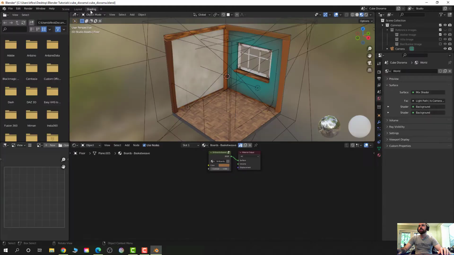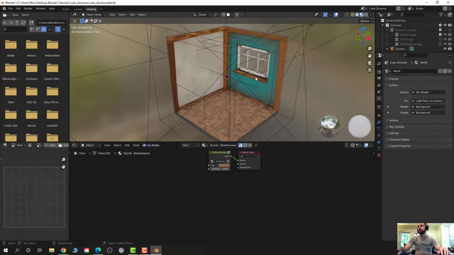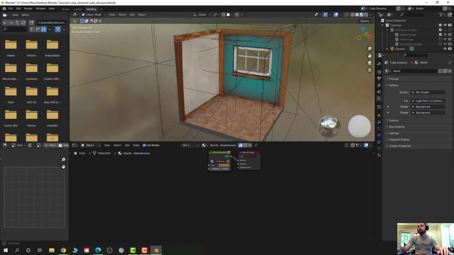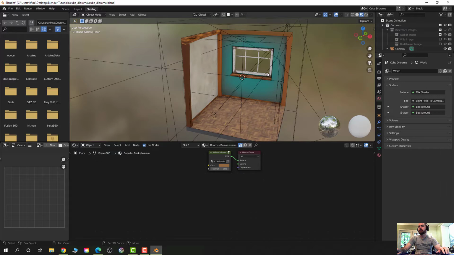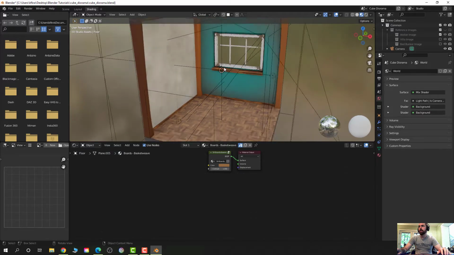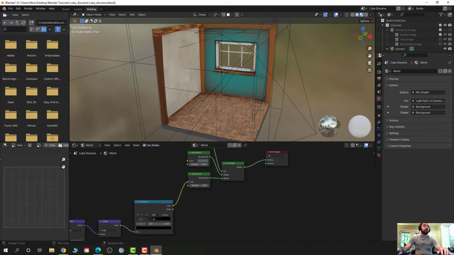So I'm going to go to my Shading tab. I'm using my scroll wheel to zoom in and out. I'm clicking my scroll wheel, kind of rotating it to rotate around, holding Shift, hit my scroll wheel to kind of pan around. And I can see that I need an HDRI, so I'm going to go down here where it says Object. I'm going to hit World, and I'm going to want to add an environment texture.